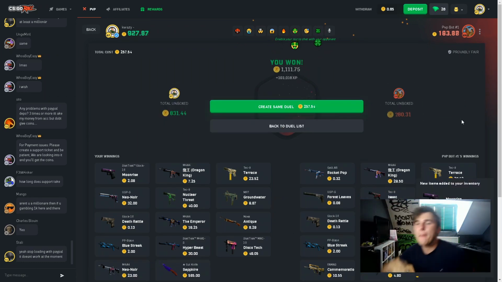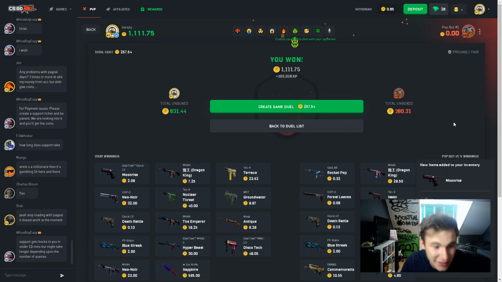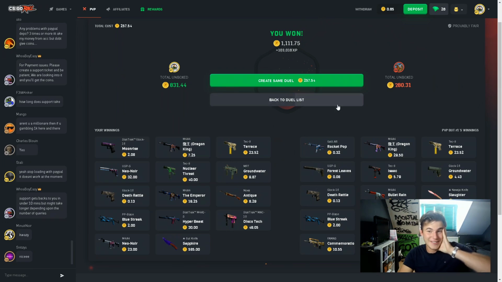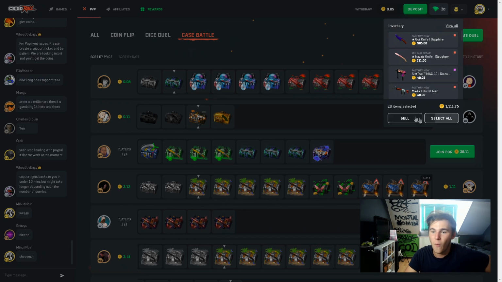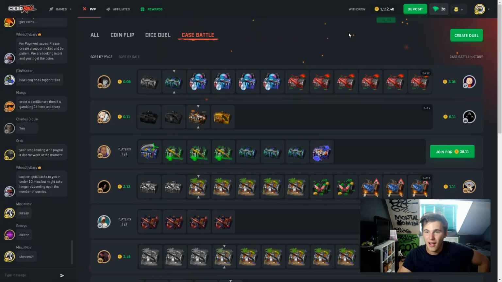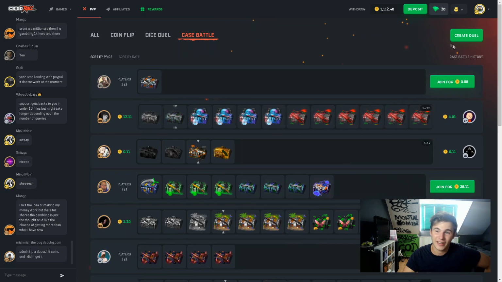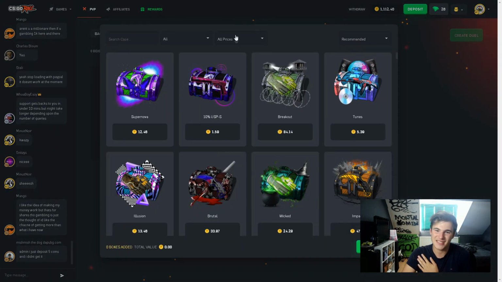Oh, yes, baby! 1.1k, let's go, dude. What? Dude, we got a gun knife Set Fire, dude. 7Cs, I'm loving it. Loving it. Dude, oh my god, that's crazy. I'm not gonna lie, that... Alrighty then, 7Cs, let's go.